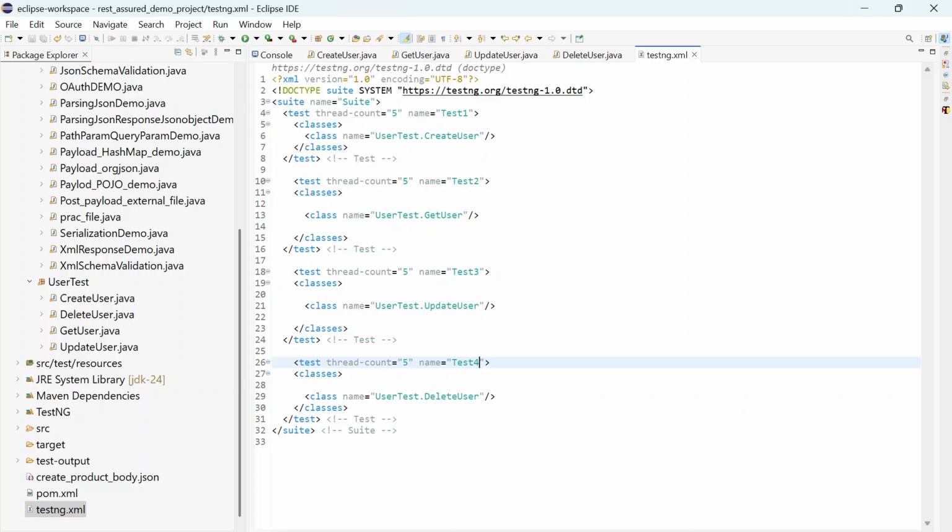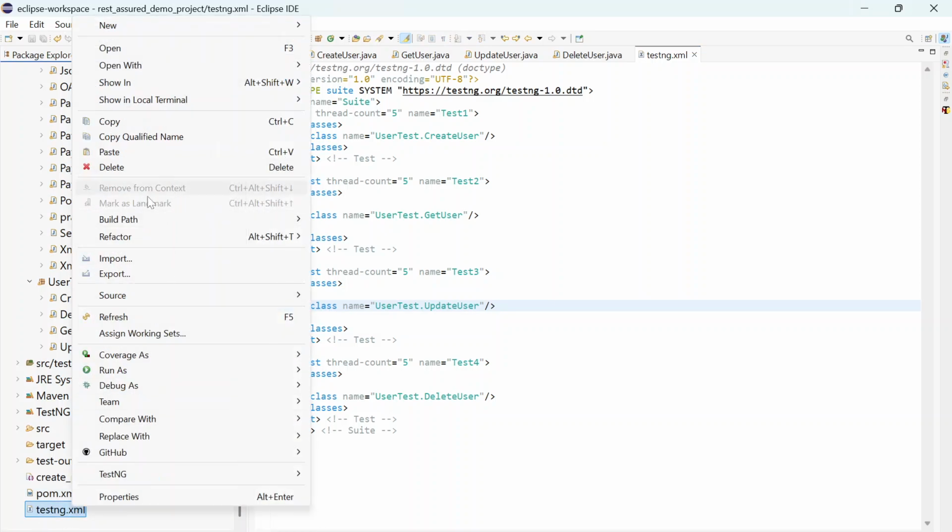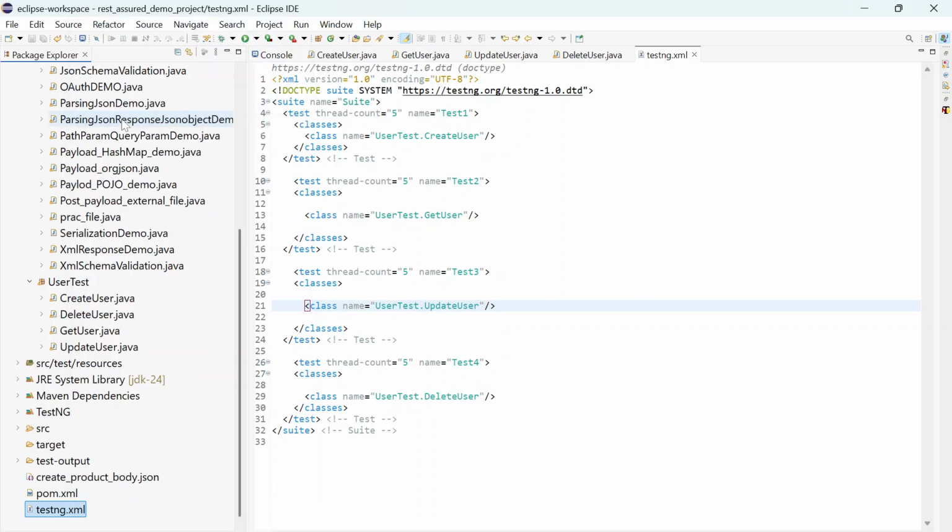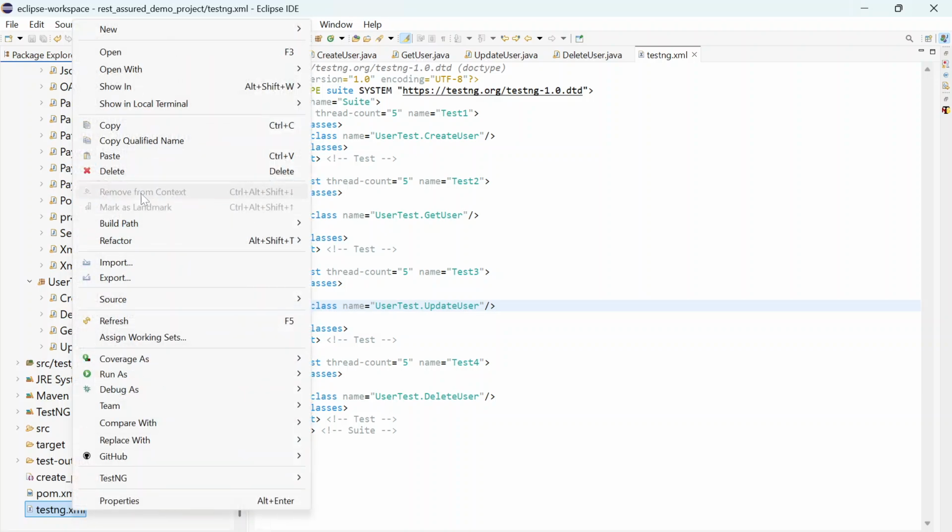So let's try to execute this now. Or instead of that, let's say I'm just creating one copy of this testng.xml. Let's create one copy. Let's paste it here.